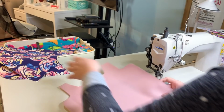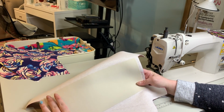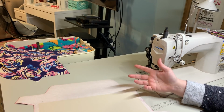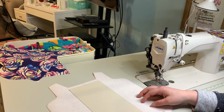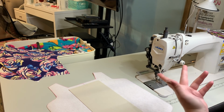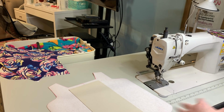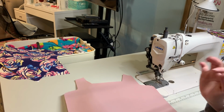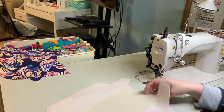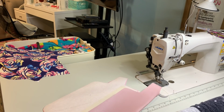The next thing that I'm going to do is add my purse feet and, not baste stitch because it's already basted on there, but I'm going to add some accent stitching along the bottom panel. This is in the pattern and I've honestly never done it, but I really like the way it looks. I've seen some bags that have fancy stitching along the bottom and I'm like, you know what, I do want to do that.